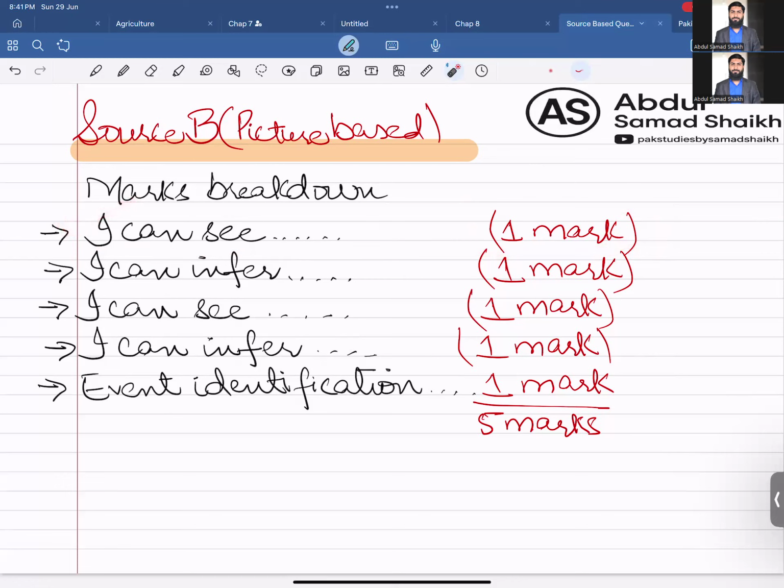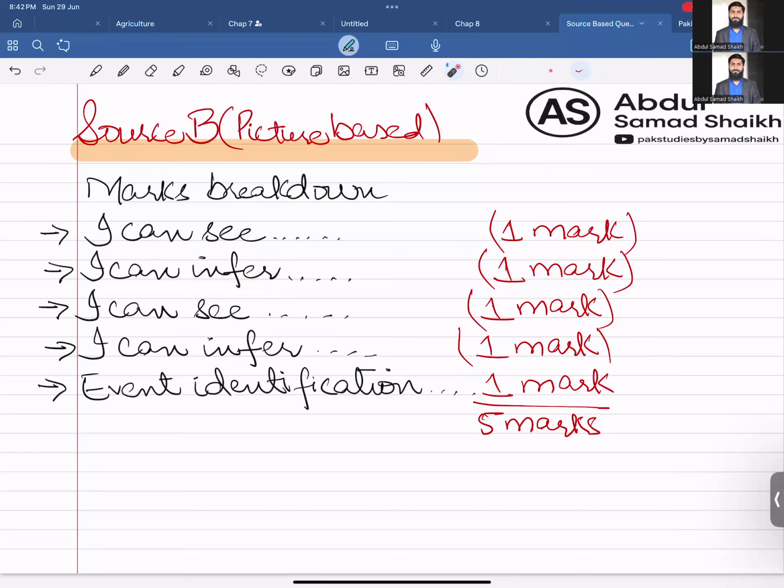Now, the sentence that you have written about what you have seen in the picture is required to be connected with inferencing. Inferencing means what it concludes, or what the thing that you have seen indicates. For example, if you have seen an emperor riding an elephant and you write down that I can see an emperor riding an elephant, what can you infer? You can infer, for example, that the emperor is a rich ruler, that the emperor is powerful, he has elephants, that the emperor loved a lavish lifestyle. So this is what inferencing is, the connectivity.